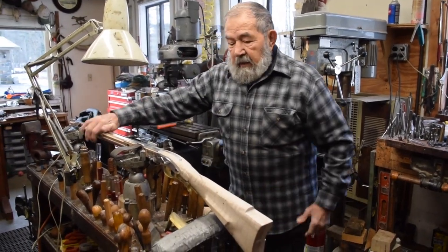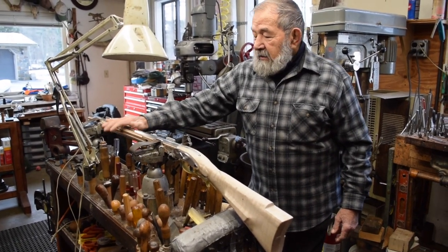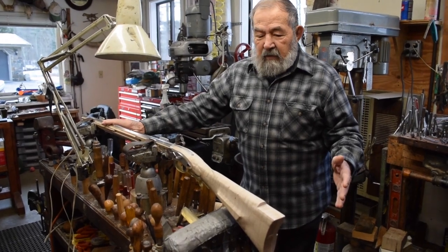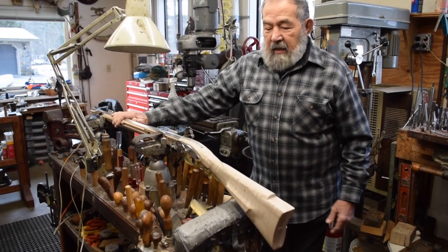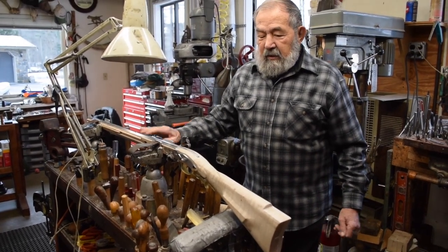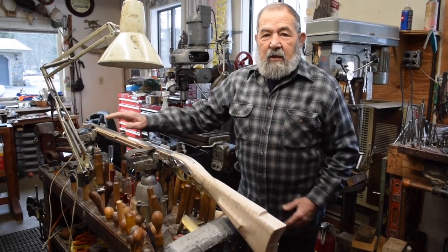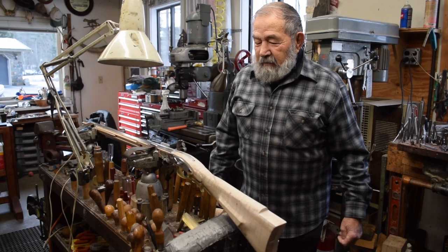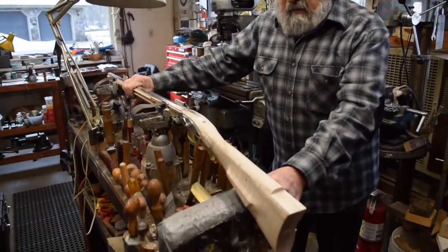All right, this is my workbench, as you can see. It looks cluttered, but everything that's here is right at my fingertips. When I want it, I can reach over and get it. It looks like there's clutter here that you'd never know what was there, but I know where everything is and no problem to reach it. My wife says I can't find my socks in my sock drawer, but I can find any tool in my shop. But the bench itself, you want a good, heavy, sturdy bench.